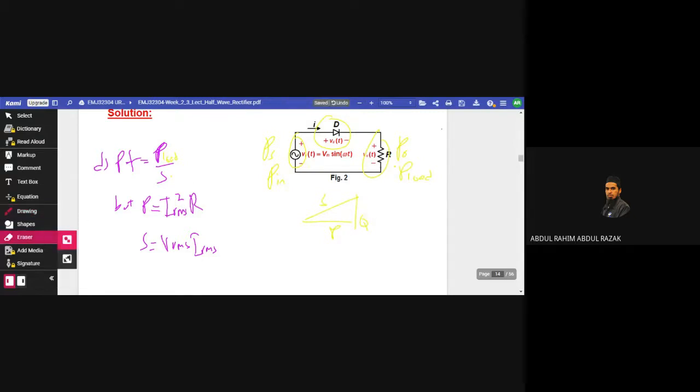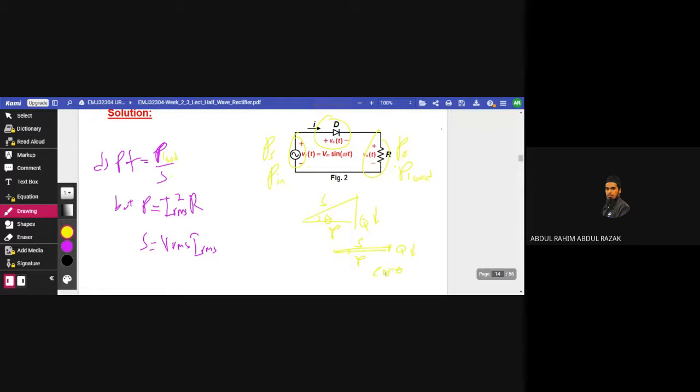P, Q, S. This is the power factor. How much you delivered, how much is being accepted, how much you supply, how much you accept. If our Q is low, then S and P are almost the same. Q is low, the imaginary power is low, so P and S are almost the same. So the power factor is perfect, almost one. That is cos theta, the power factor.